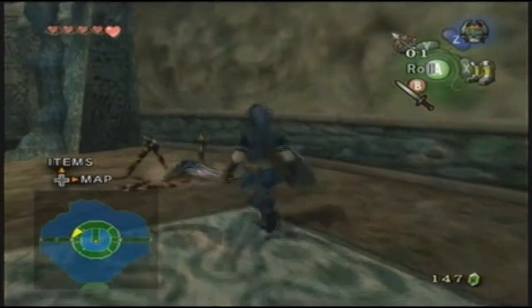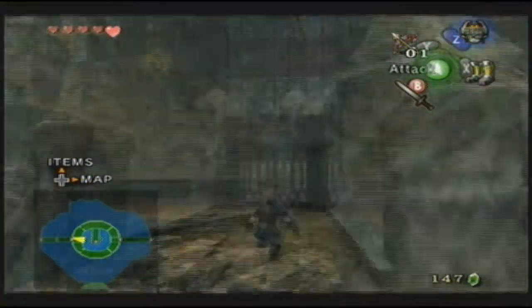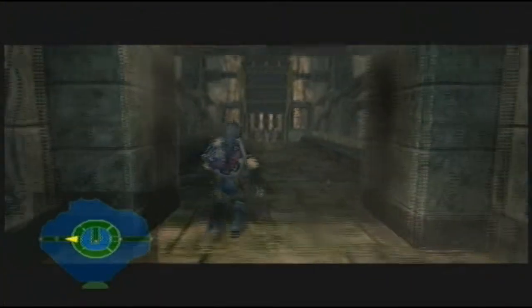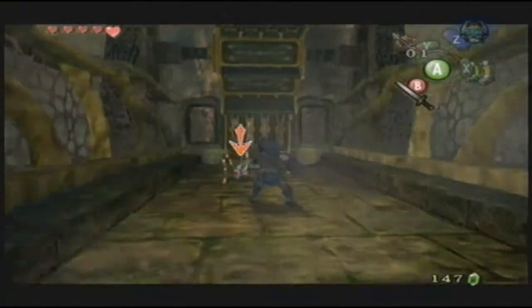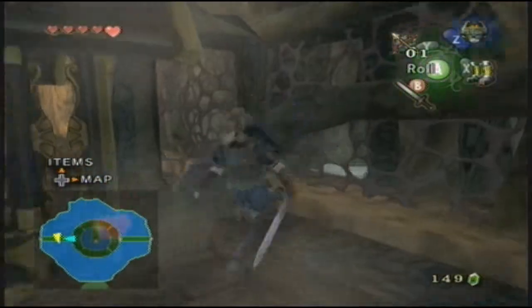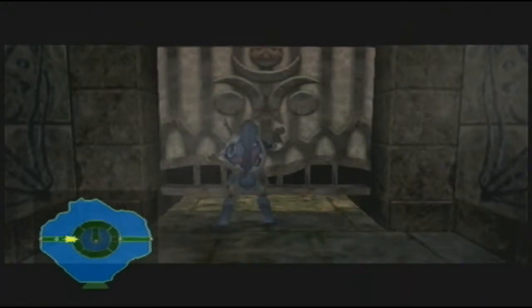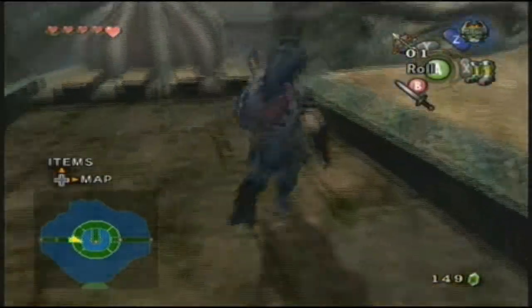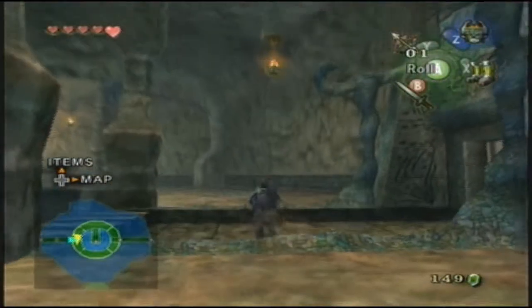I'm gonna stab this thing, just for shits and giggles. Hurrah, I killed it. Now you guys might be wondering, what the hell are those things for? That's where the secret item comes in, and we're not supposed to be here at the moment, damn it. In all the Legend of Zelda games, the water temple has always been my worst temple. So I'm probably gonna get lost multiple times in here, just to warn you.